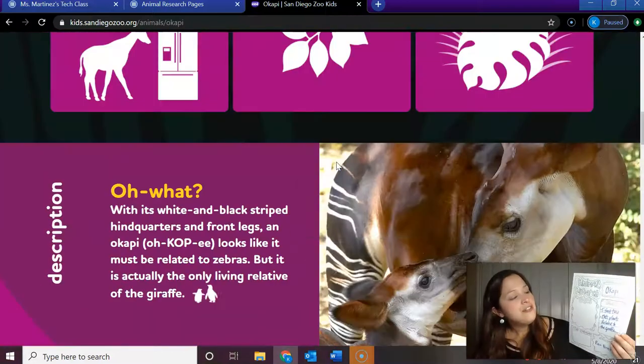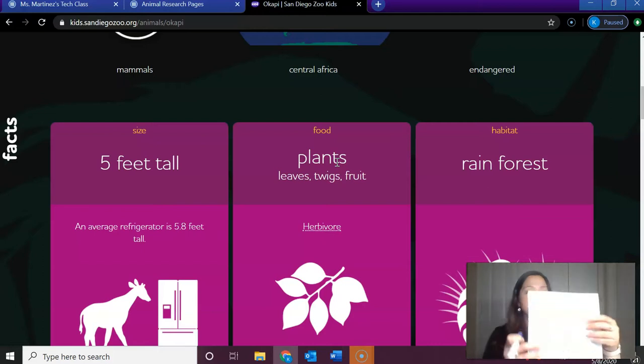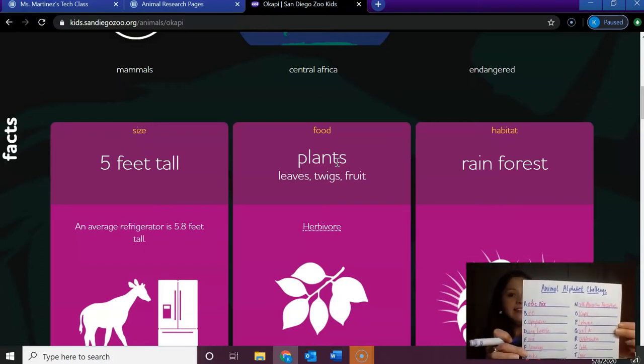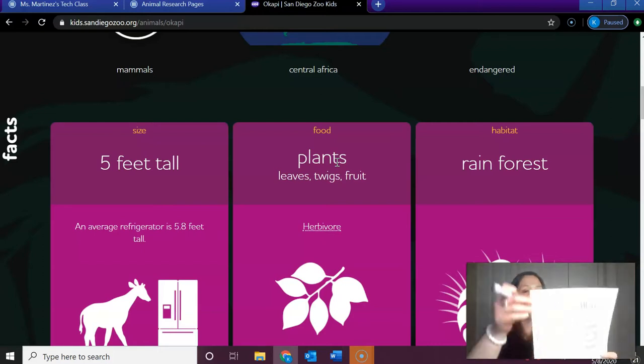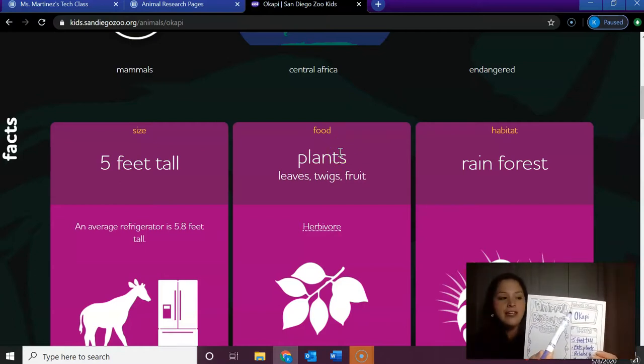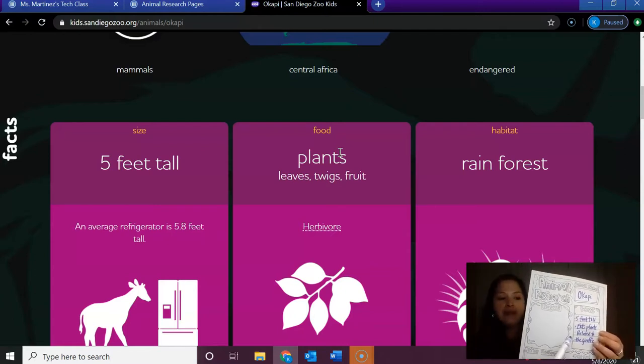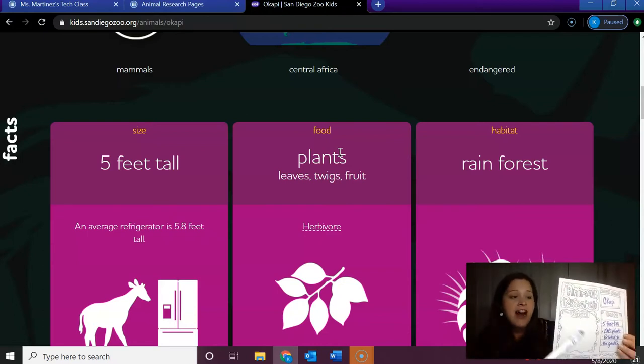So that's all you're doing this week, is you're finding your animal from your animal alphabet challenge list, and then you're going to create your own animal research graphic organizer, complete your animal name, your animal's habitat, and a couple of facts about your animal. If you don't finish the other two sections, that's fine. If you do, that's even better. I'm going to work on mine throughout the week, and I'm going to upload it for you.